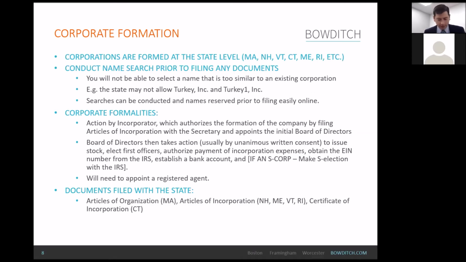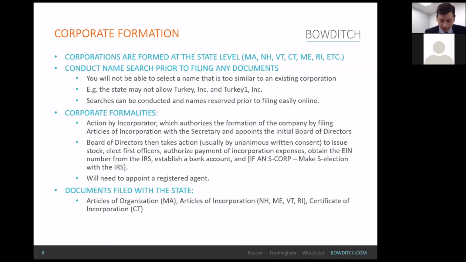Apparently, I was thinking of Thanksgiving over the weekend as I was thinking of the potential similarity between names. Basically, two corporations aren't going to be allowed to have names which are overly similar. It's going to be to some extent the discretion of the Secretary of the Commonwealth or the Secretary of whatever state you're filing in. But yeah, Turkey Inc. and Turkey One Inc. might be a little touch and go if there's already a Turkey Inc. You might not be able to file your Turkey One Inc.